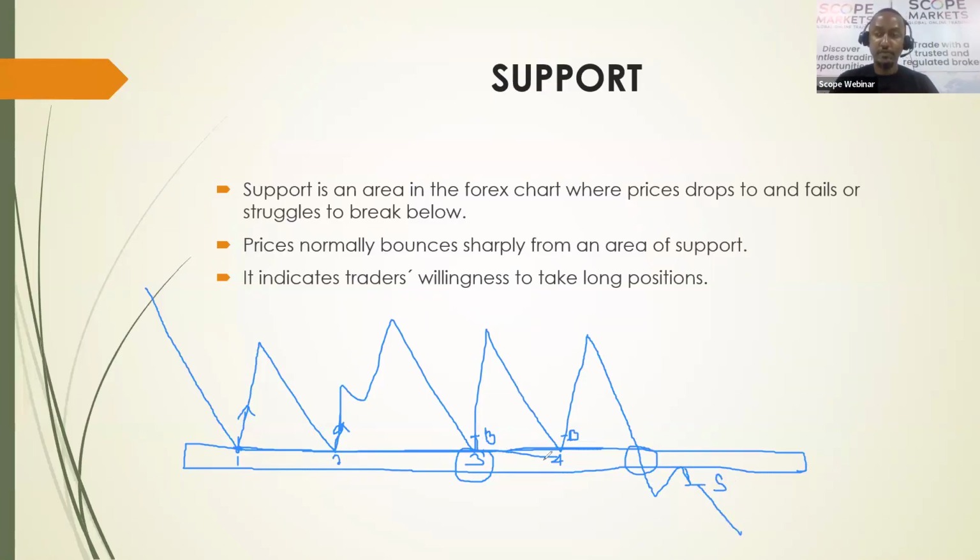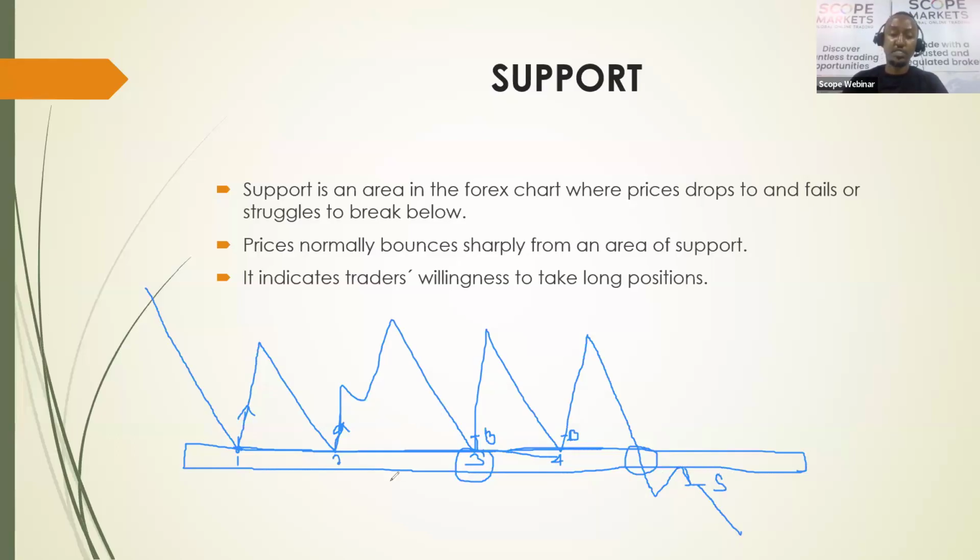This tells you that the price will not always respect an area of support. It will reach a time that the support level will be broken out. There will be a breakout. And anytime we have a breakout, there has to be a retest before you take an entry. So if the price breaks below an area of support, then you want to see a retest. And if you see rejection from that level, you do what? You take your sell entries.